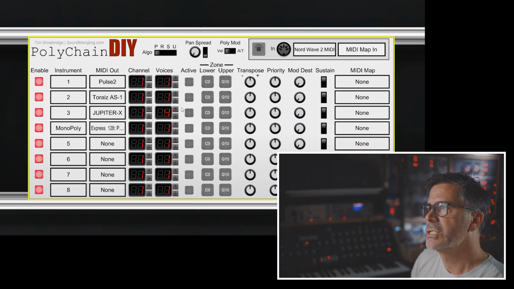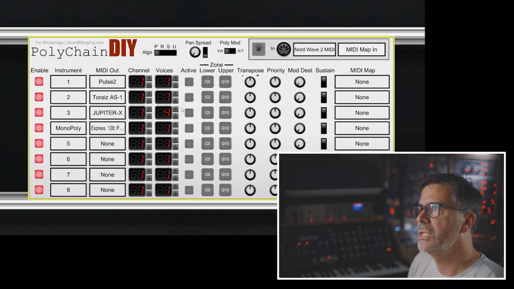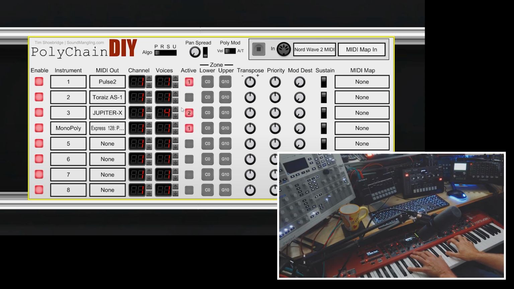Now let's actually hold down some notes and you'll see what happens. See there, that it ends up utilizing all of those voices. You'll see there the active count is exactly the same as the voice count that I've set.